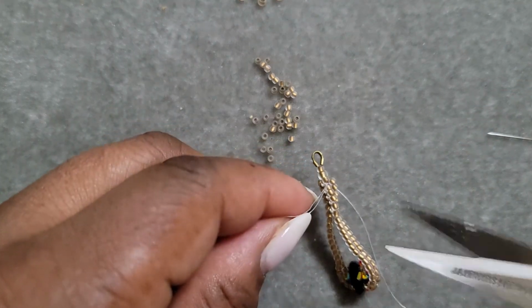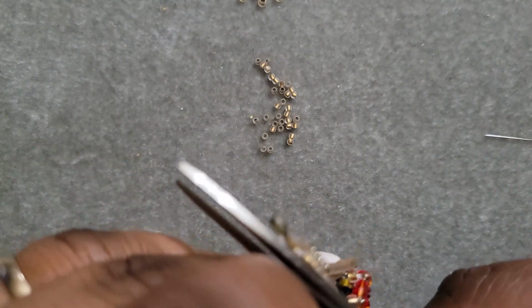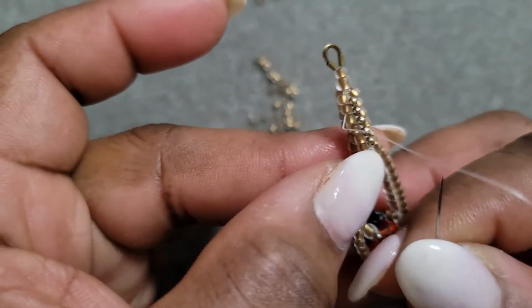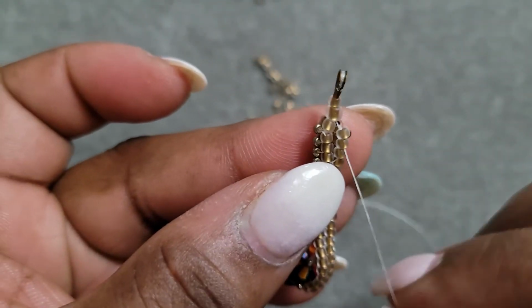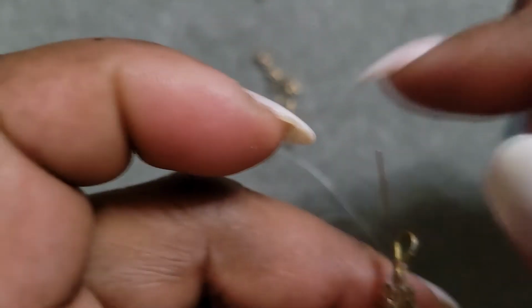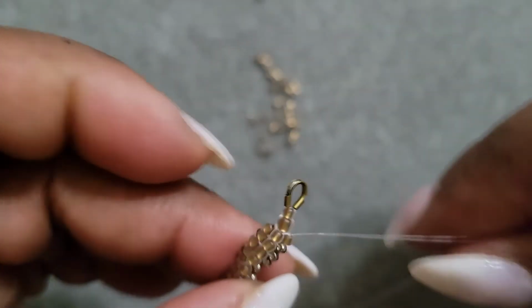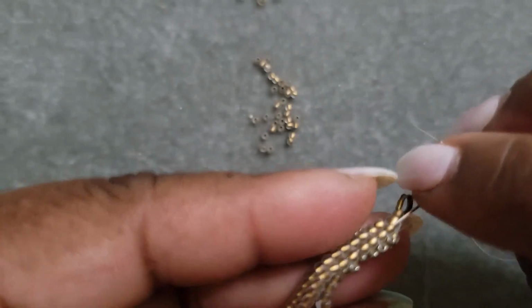I'm going to get rid of this thread here so that I don't have additional entanglements. And what I'm going to do is just pass my needle up and down a couple of these seed beads here, just to make sure that the 15-0s don't come out of place, and that will take care of my reinforcement. And I'm going to go back down on this side. I'm not going to go through any of those 15-0s. Go back down on this side a few beads.